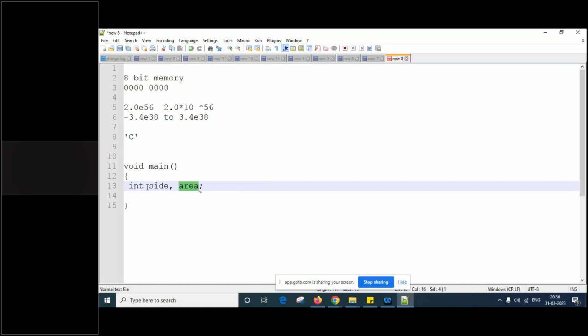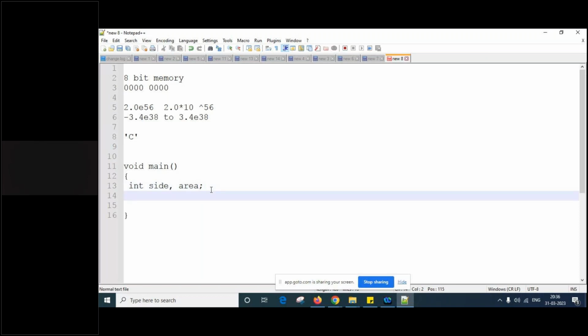Next, we will have arithmetic instructions over that. We need to initialize any value. We can't leave it without initialization, since this is nothing but memory handling. Now we are handling two variables. This will take one memory, and this will take one memory. Memory allocations and all we will be seeing.